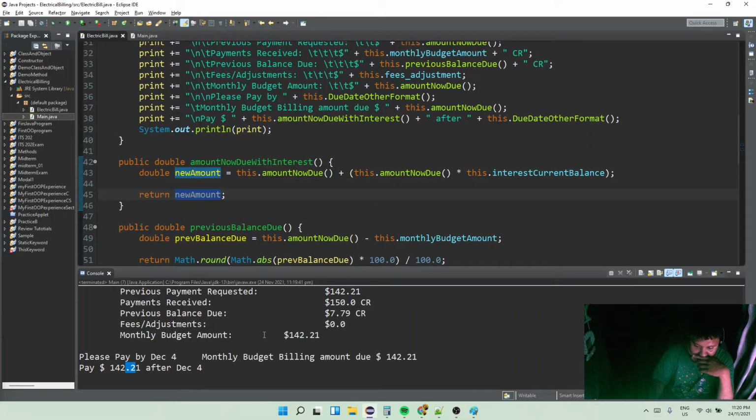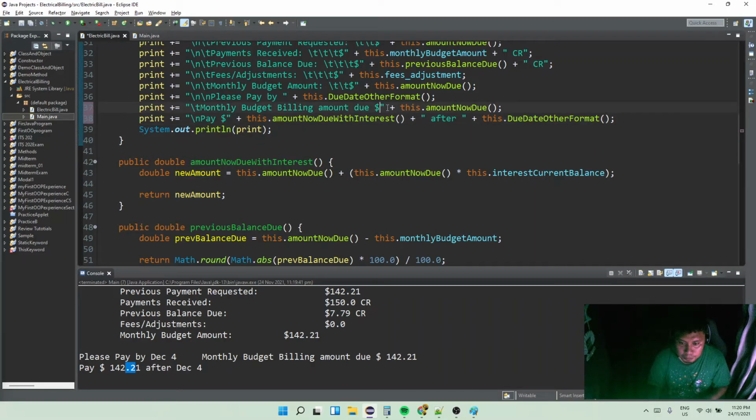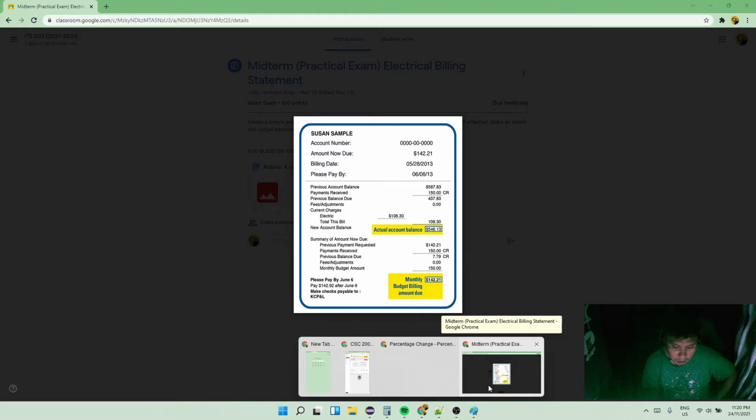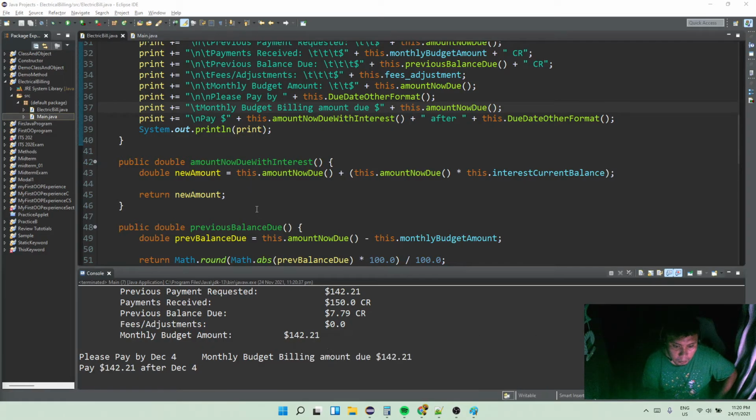It is still the same. What happened? So what happened for these monthly 142? It's still the same. It should be 142.92.